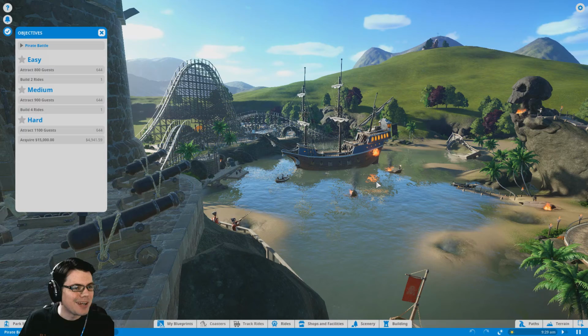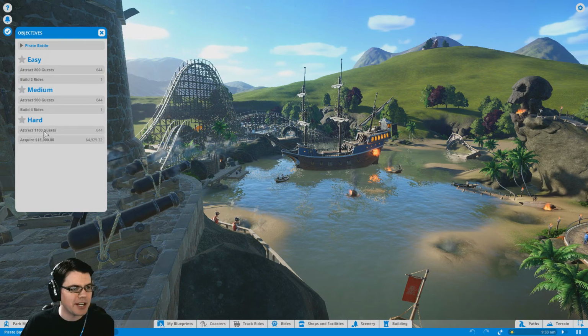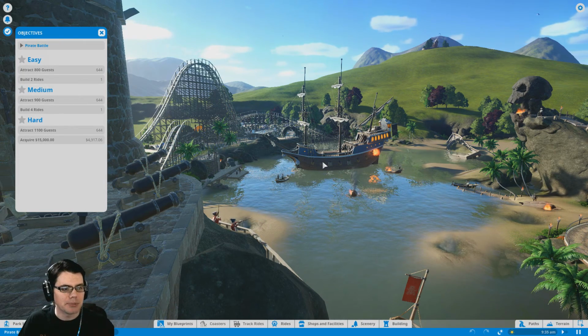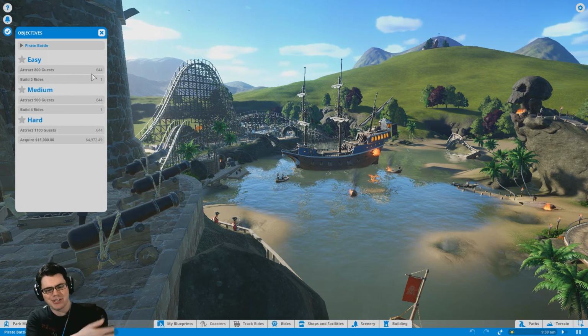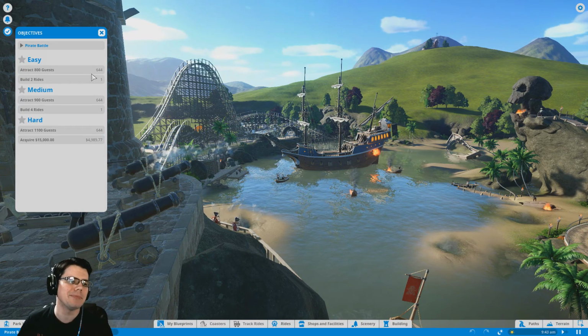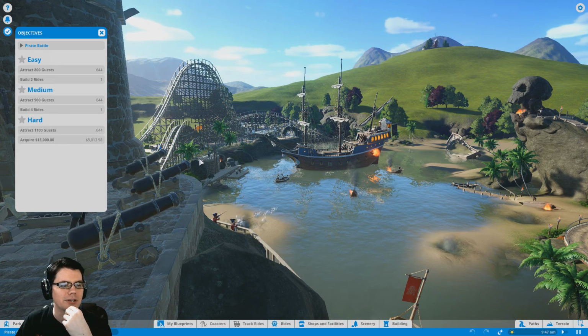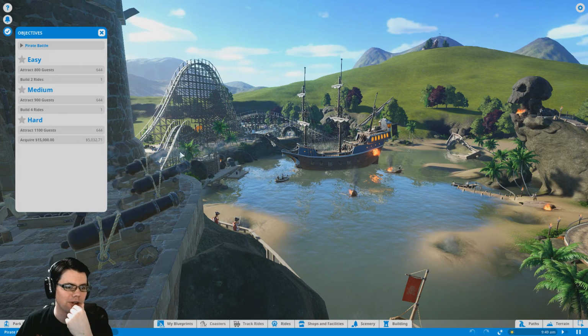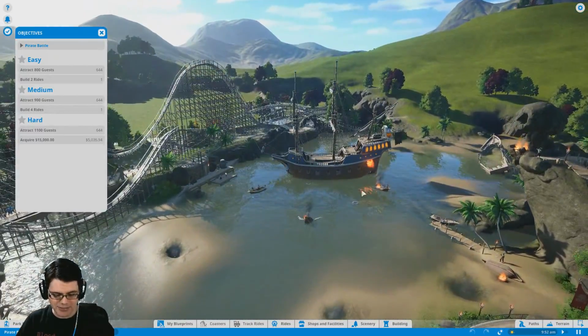Let's start it up. All right, so this apparently is easy. We can see here the different objectives I have to complete over there. I have to attract 800 guests. Shouldn't be a problem. I already got 644. Build two rides? Are you kidding me? If I get up to 900 guests and four rides, that'll get me to medium hard. It's $1,100 and acquire $15,000. All I'm gonna make is $10,000 more.